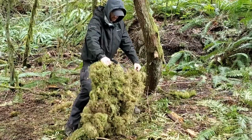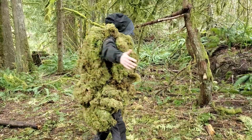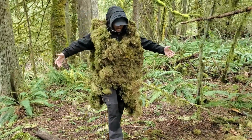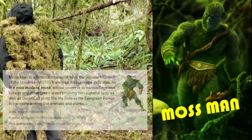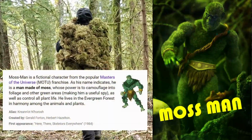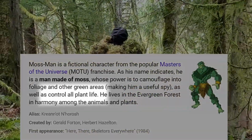I gotta admit, I really enjoyed walking around in this thing. It didn't take long before I felt my body temperature go up, and I couldn't help but pretend that I had suddenly transformed into the character Mossman from the Masters of the Universe comics. You know, I feel like Mossman never really got the recognition that he deserved for his ability to camouflage himself and control all plant life.